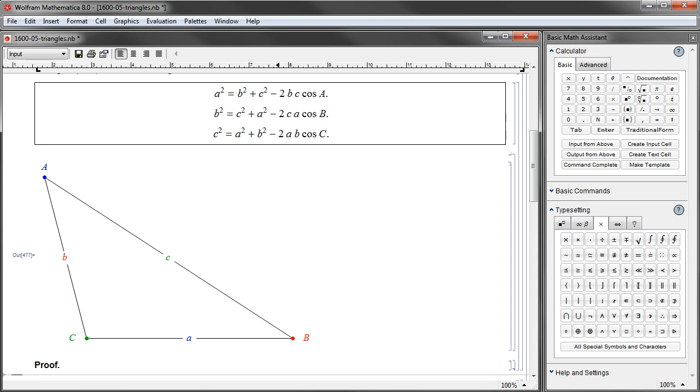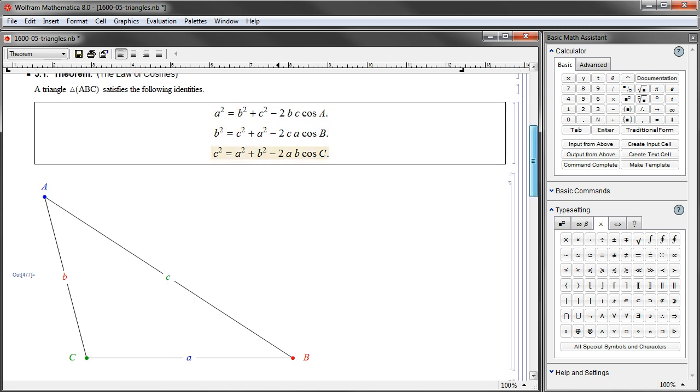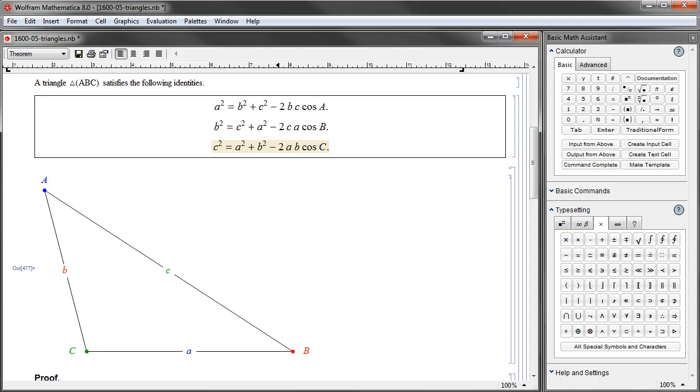An arbitrary triangle is given, and again the same convention. Capital A, capital B, and capital C represent the size of the internal angles, typically in degree measures, traditionally. Small a, small b, and small c are the lengths of the opposite sides. And a squared is equal to b squared plus c squared minus 2bc cosine of A. And then a similar rule applies for angle B and angle C as well. Those three are called the law of cosines.